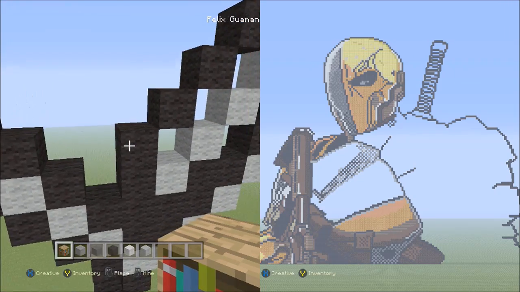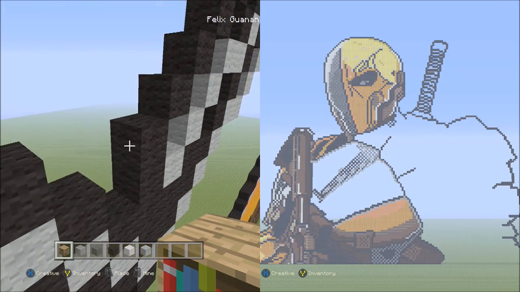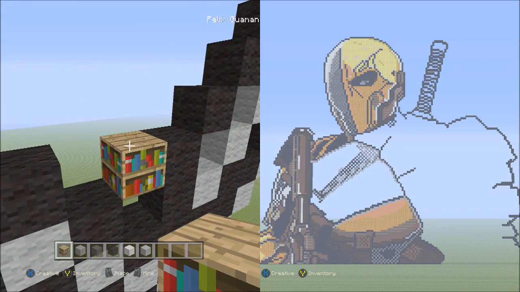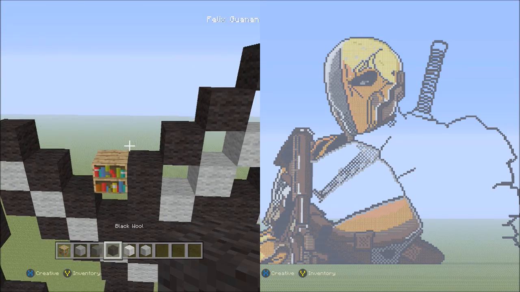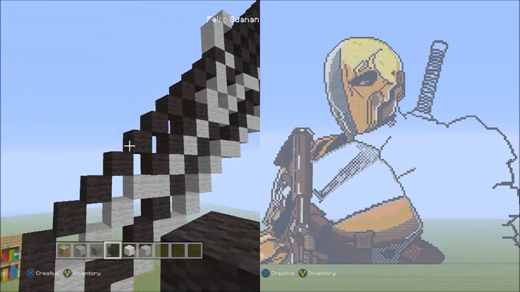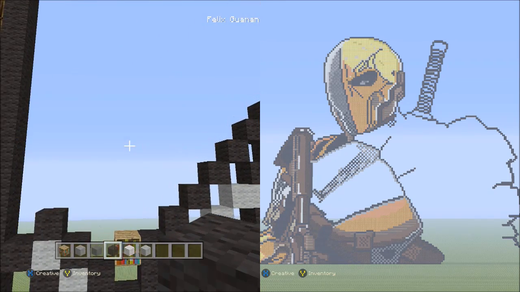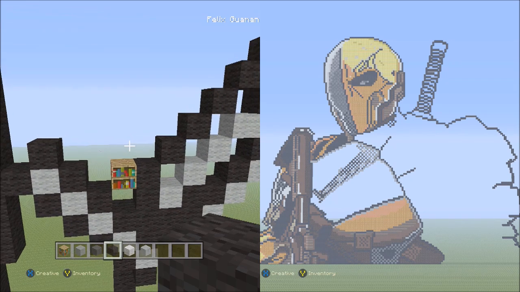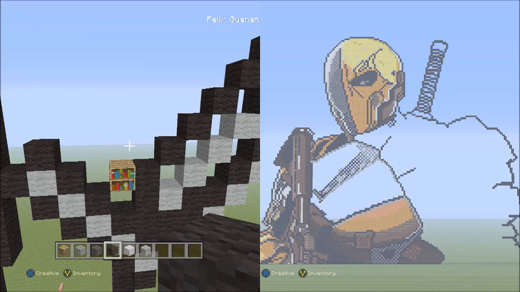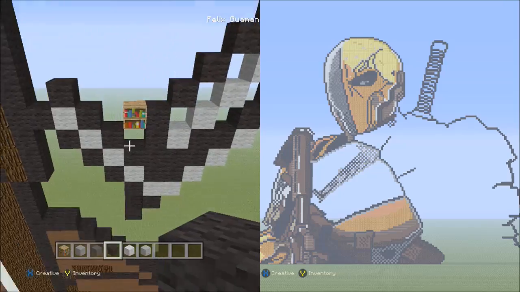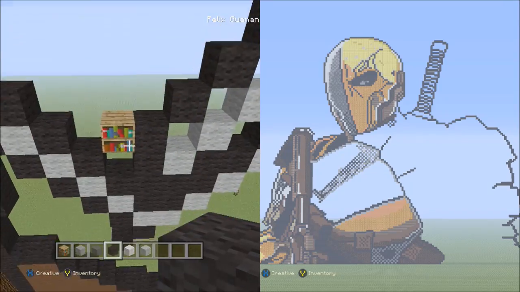So going back here to the 2 black wools that are going up, we're going to switch to the placement block and put a placement block on the left side of the top block of these 2 black wools. So place 1 placement block there. Guys, just to save me the trouble, I'm no longer going to be saying diagonal up to the right, at least when it comes to this. Unless I specifically tell you otherwise, assume that we're always placing them going diagonal up to the right. I'm not going to be saying it until we go to different parts of the pixel art. So no more diagonal up to the right, at least for this one part.